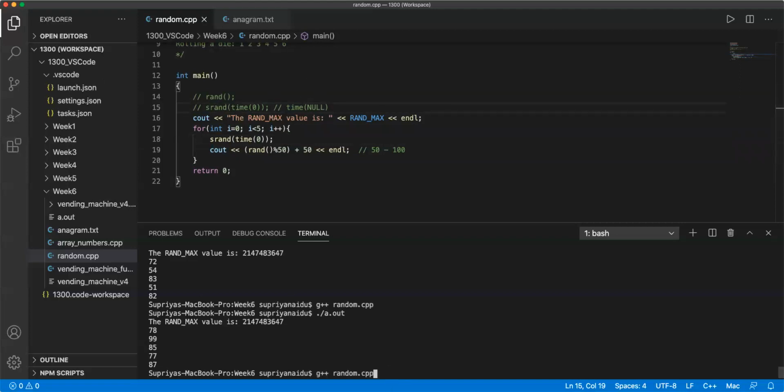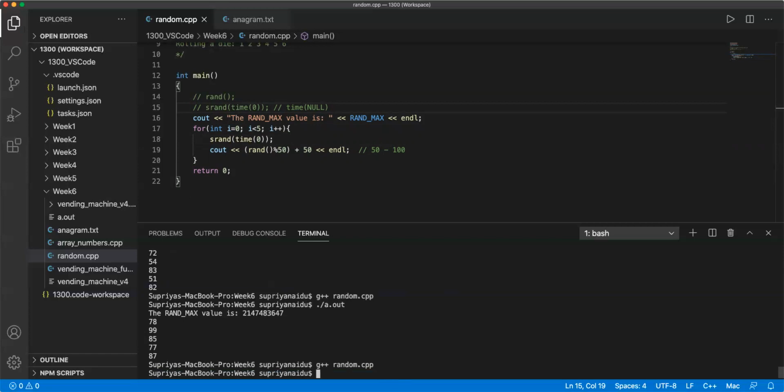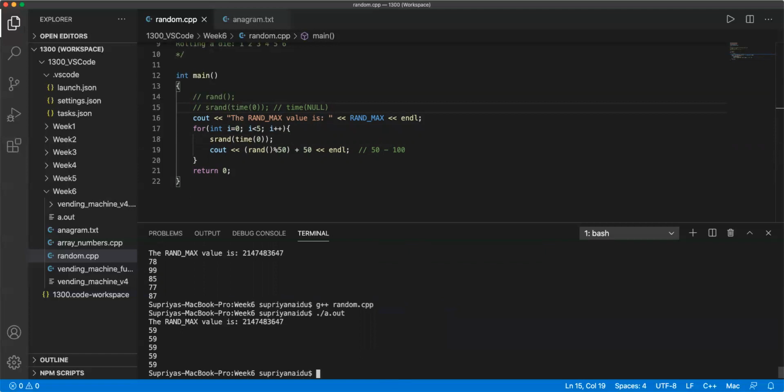If we are seeding srand inside our for loop and print it out, we get the exact same number 5 times. So it is a very bad idea to seed your random function inside a loop. Even multiple times in your function is a bad idea. You should only do it once at the start of your main function.